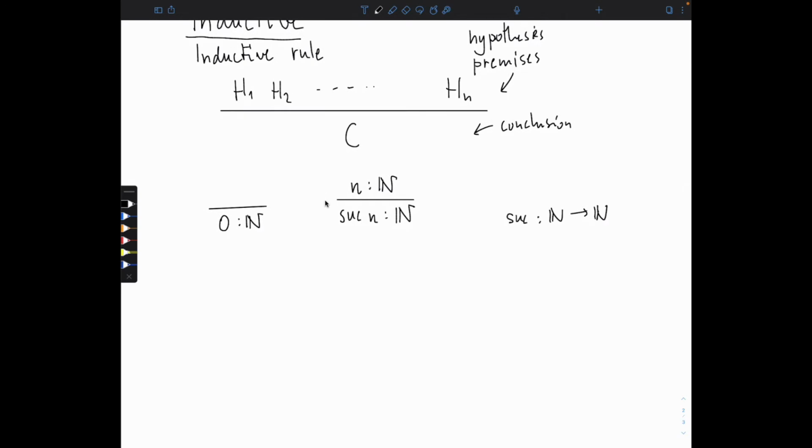So what would be an example of a non-inductive type of natural numbers? Well, I could define, for instance, n infinity, and I would say it's the set of all numbers, but n also additionally an infinity, and then I define that the successor of infinity is infinity, whereas this is the normal successor. So this would be an example of a type which has a 0, it has the successor operation, but it's not inductive. And the reason that it's not inductive is that there is one too many. There is nothing that generates this element. It's just sitting there, and it wasn't generated by these rules. You'd never get to it using these rules.